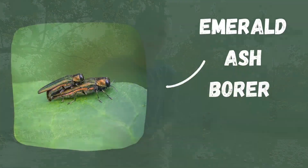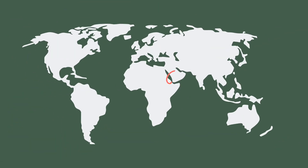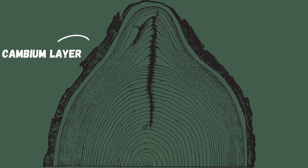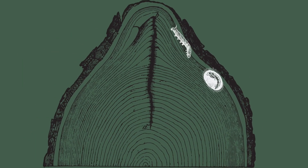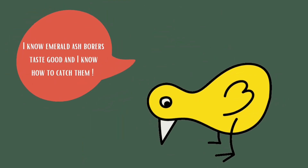Let's turn to a more recent example. If you don't know about the emerald ash borer already, you should. It is an invasive species of beetle found in eastern Russia, northern China, Japan, and Korea. Before June 2002, it had never been found in America. It feeds specifically on ash trees — it burrows into the cambium layer of the bark to lay its eggs. When the eggs hatch, their larvae eat this cambium layer, the living layer of the bark, essentially starving the tree of everything it needs to survive and eventually killing it.